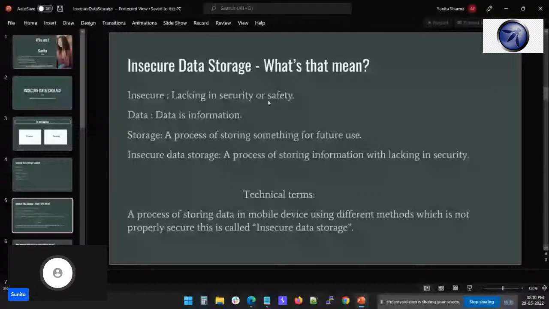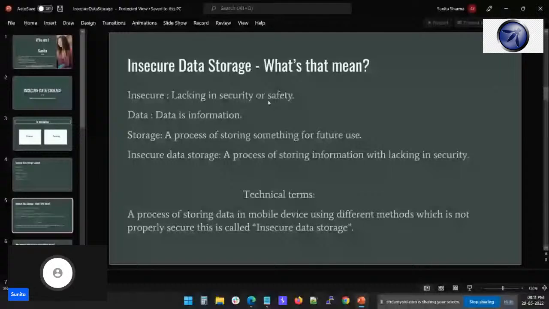Data is information. Data is like who you are. Like, I'm Sunita, I'm a software engineer. I have some details, I have an address, I have some personal information, like social media and other things too. These are my information, and an APK or application also uses some private or sensitive information.